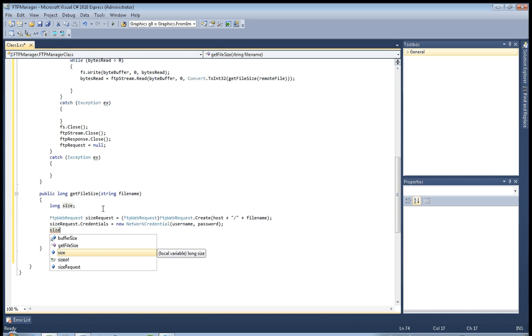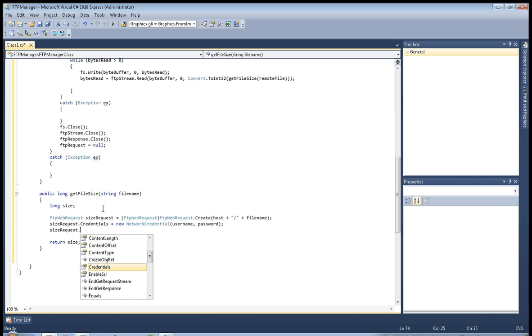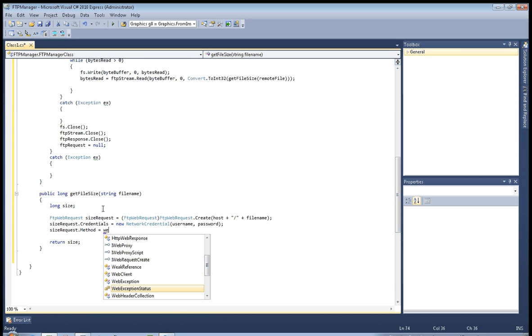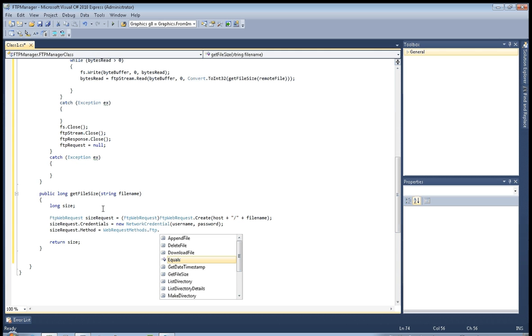Size request method equals web request methods FTP get file size.